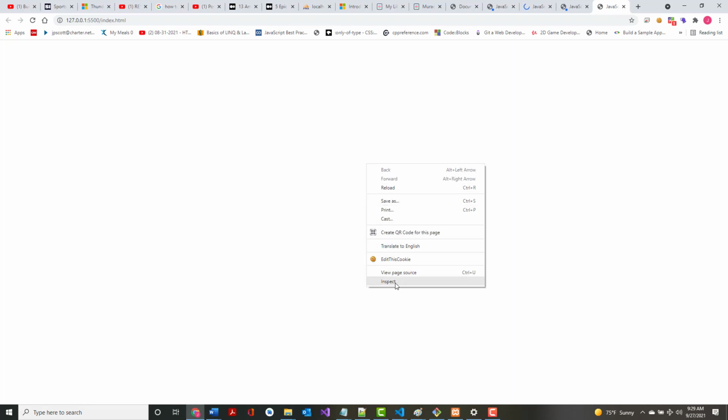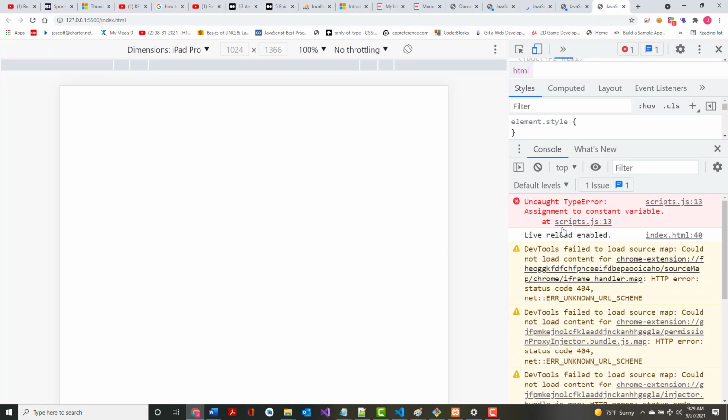But if I go back and inspect and look in here, it tells me assignment to a constant variable. So it's telling me I'm doing something against the grain, something I'm not supposed to do. Now, good, bad, or indifferent, constants are a weird thing in this language because sometimes you can change them. I'm not going to talk about that right now because you can't when it's a simple variable like this. But when it's a data structure, like an array or an object, then you can change it. All right, so we'll talk about that, just not right now.